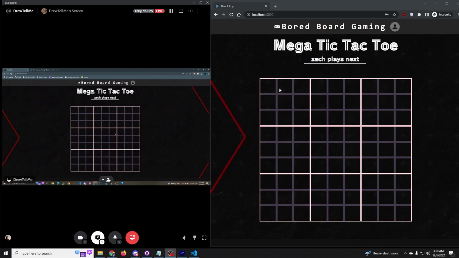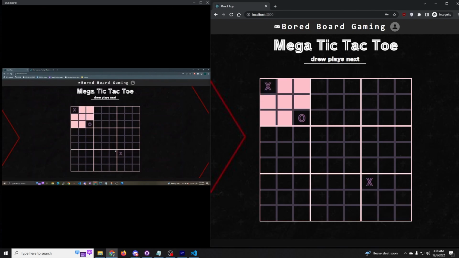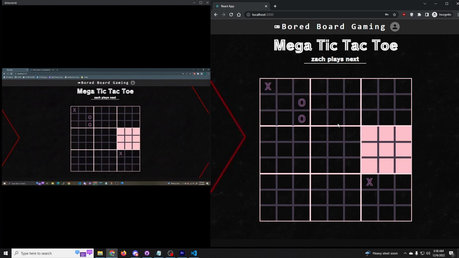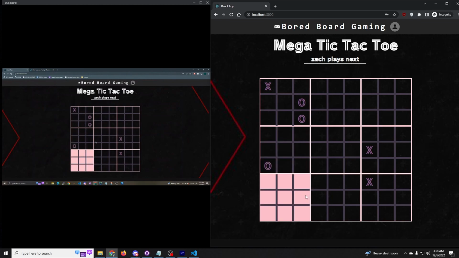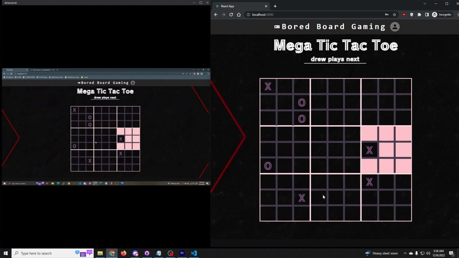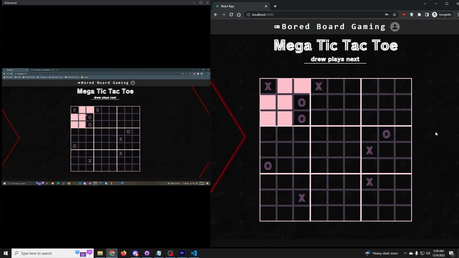Mega Tic-Tac-Toe is a 4-dimensional array representing 9 smaller tic-tac-toe boards brought together. To place a tile in the giant board, you must win a game in one of the smaller boards. Where you place a tile in a small grid determines which quadrant must be played in the bigger board for the next move. Now let's say that you are placing a tile in the top left corner of the small grid.